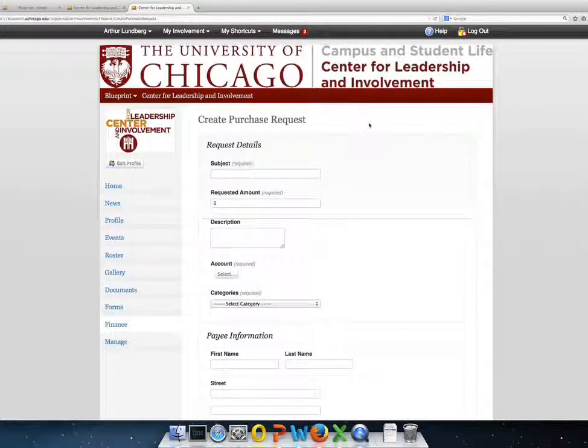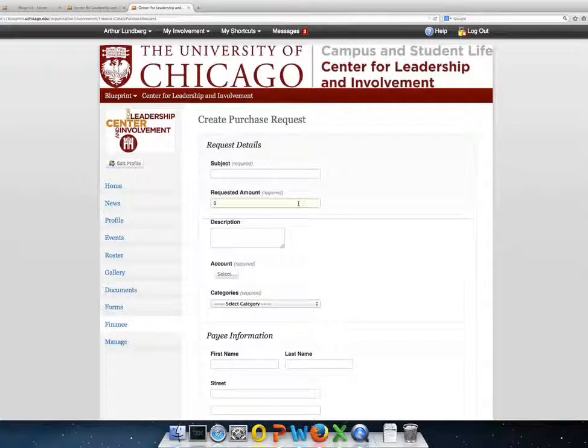If you're not consistent, you'll find that you have to go hunting around to try to figure out what each transaction is. The requested amount field needs to be precise. I should note that you'll be unable to resubmit requests that have already been submitted, so it's important to be accurate and descriptive from the outset. For example, if the requested amount provided here doesn't match the receipt amounts that you've attached, unless you've stated that you're requesting a partial reimbursement, your request would be denied. And that means you can't go back and edit it and resubmit it. You'd have to start all over with a new request. So it's important to be precise up front.